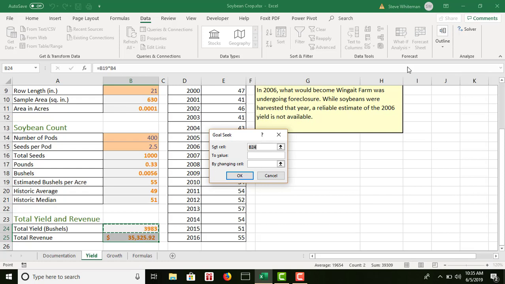It says, use Goal Seek to determine what value in cell B4, the number of acres devoted to soybeans, will result in a total soybean revenue of $40,000. So I'm going to delete what's in my set cell for right now. The to value is what I want to have, and my goal is to have B25, all right?